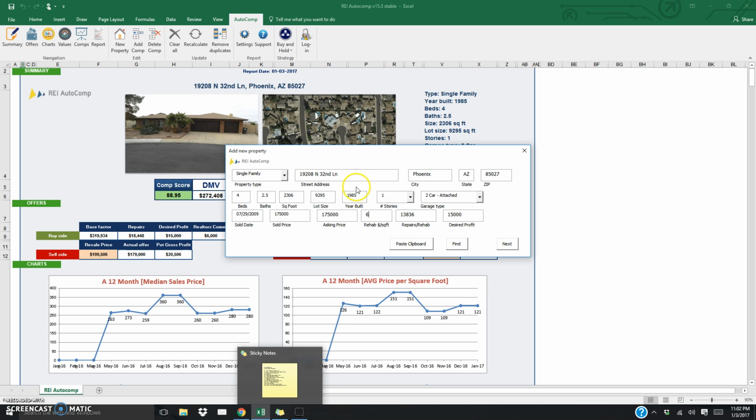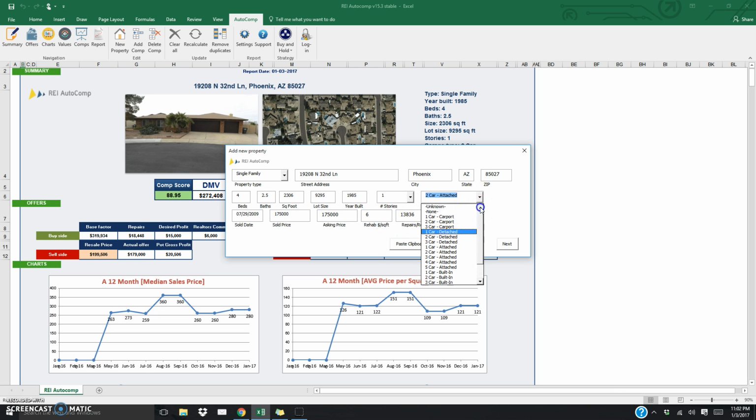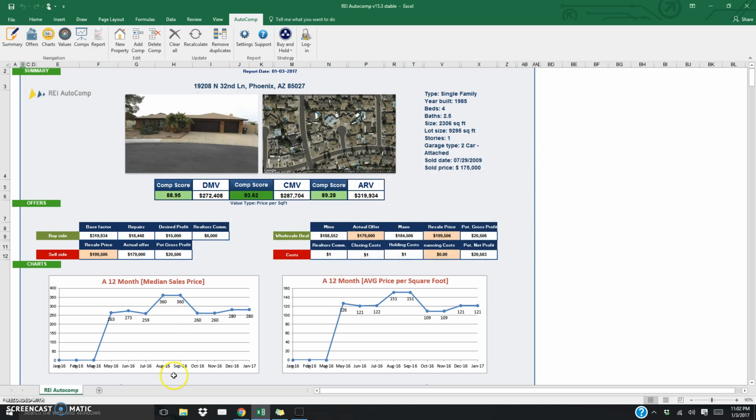Let's take a look at some other updates here. You'll notice that now you have a drop down for your stories. We've put carport at the top. It's more logical versus down here where it's mixed around. And then, of course, these highlighted areas here are areas you can change. So here our profit is 20,000. Let's say the seller says, no, you know what? Meet me in the middle. I want 190. You guys are offering 179, but meet me in the middle. I can do 184.